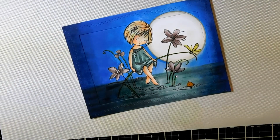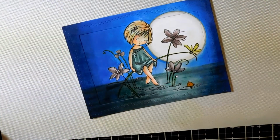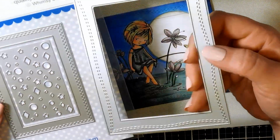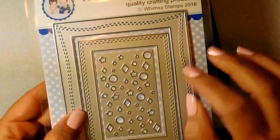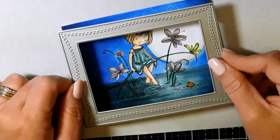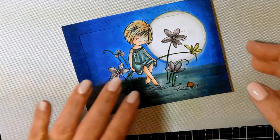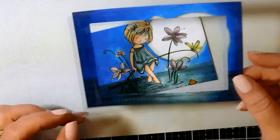So then I wanted to make something a little bit different. So what I did is I took this die here. This is from Whimsy's Shaker Maker Rectangle die set. It comes like this, so you have these 3 different dies. And I decided to cut it with this. And so what happens when you do that is you end up with 2 pieces like that.